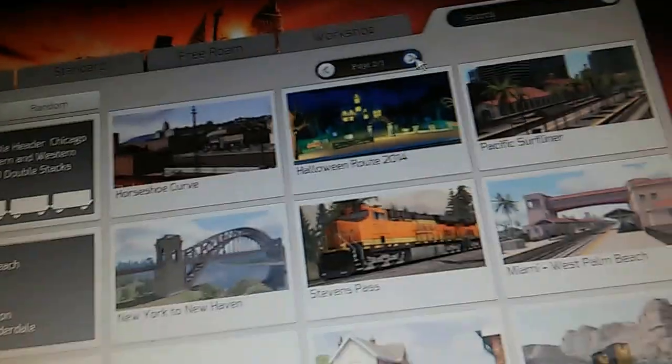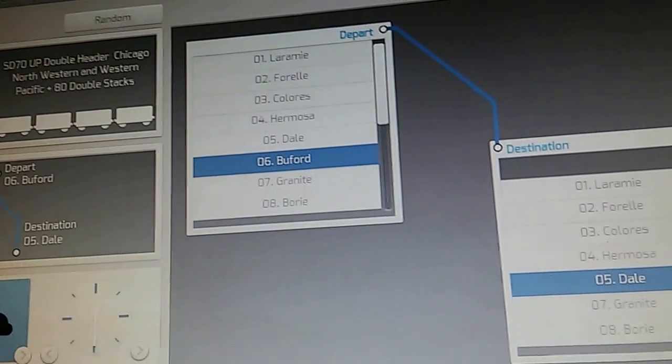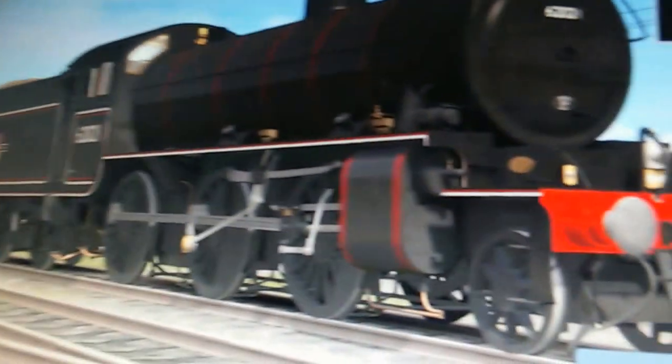Do Sherman Hill. See when it's done loading. What a cute kitten. How do we react to this? Too loud. Oh, hey, quiet.